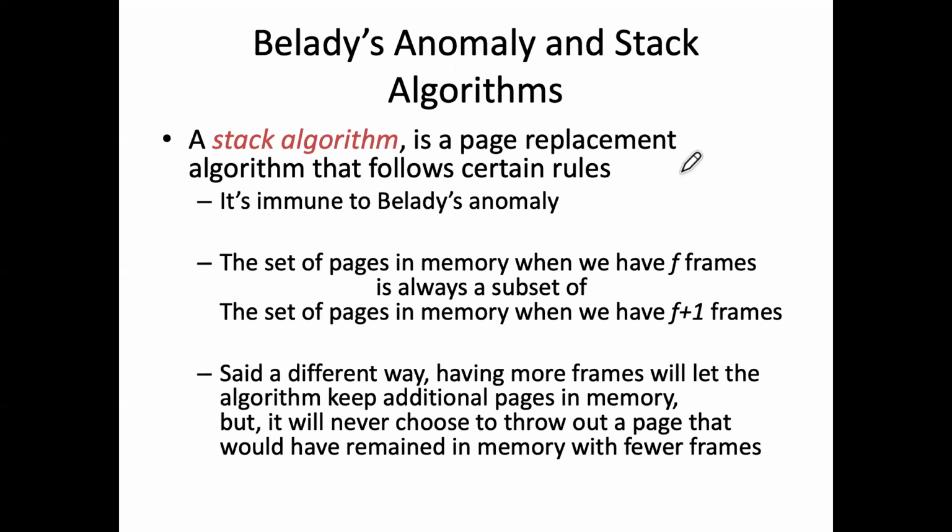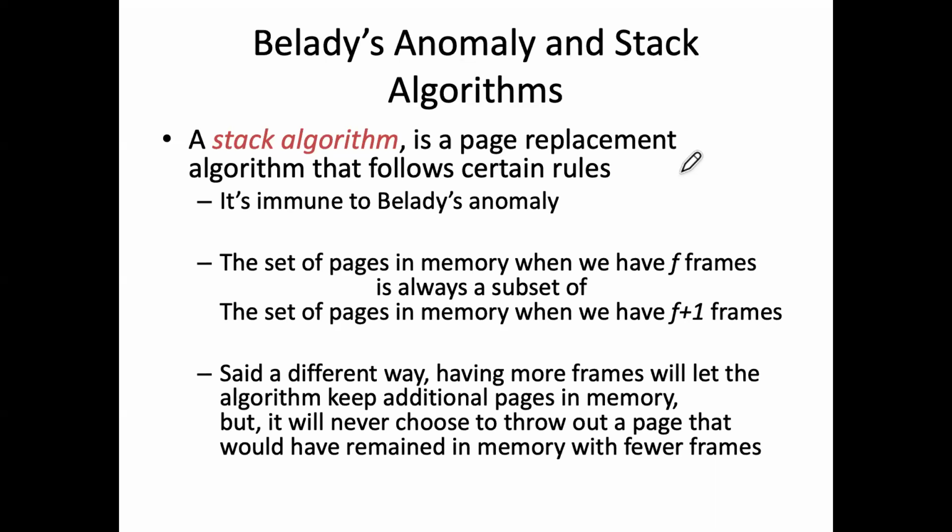What's the policy of a stack algorithm, or what does it guarantee? I've written that on this slide. I wrote it 2 different ways because I think it's a simple idea. It's just a little bit hard to say. So the first way I'm trying to describe it is, if you think about a page memory system, you've got a particular set of frames of memory. Let's say you have F frames of memory. That's just the number of frames you have. At any point during their execution, you're going to have some pages in those frames of memory.